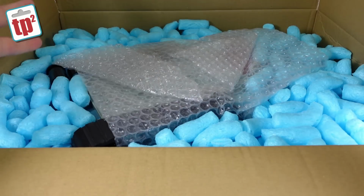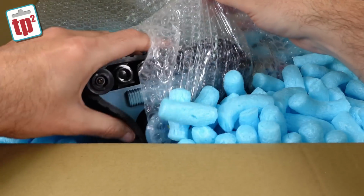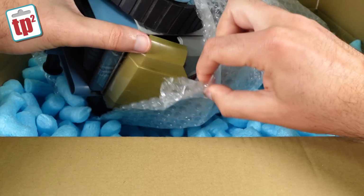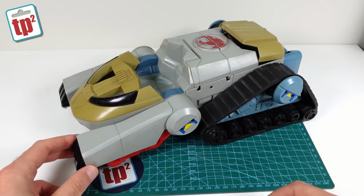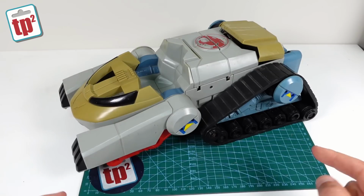Okay, actually quite well packed for an eBay purchase, and you might get an idea what it is if you look at the bottom of it. You can see there it is a thunder tank. So let me get this out and I'll show you the sort of sorry state that this toy is in. Okay, so here it is. Here is the Thunder Tank, and actually it's in far better condition than I was expecting, and also has come with far more pieces.